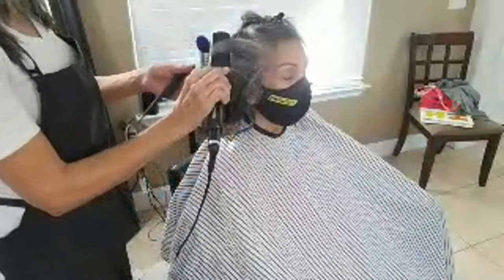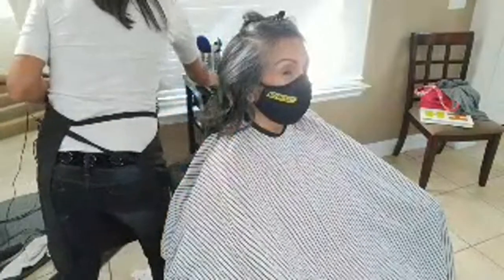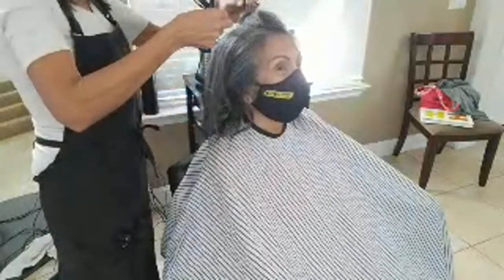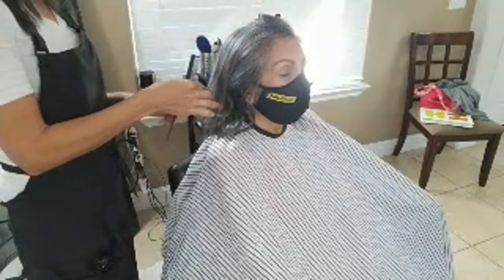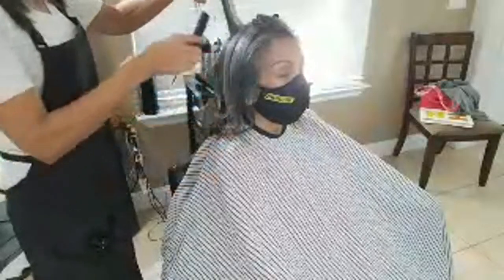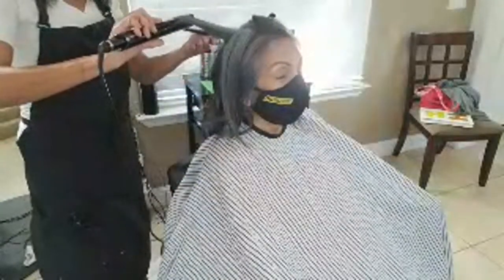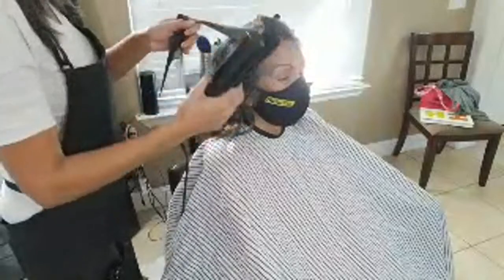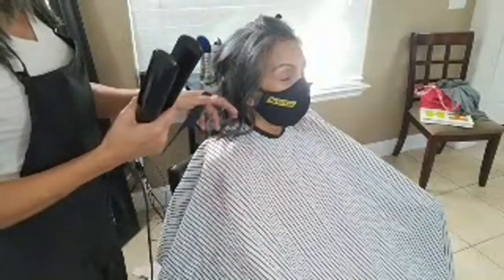That T3 from Costco for $50 — no good. Babyliss is one brand that doesn't have a dumbed-down version. I'm looking for an iron that gets to 450 degrees — I want at least the control to get there, because many times you need 450. I'm using 450 on Cherry right now. I will not achieve the shine I want if I don't have it at 450.